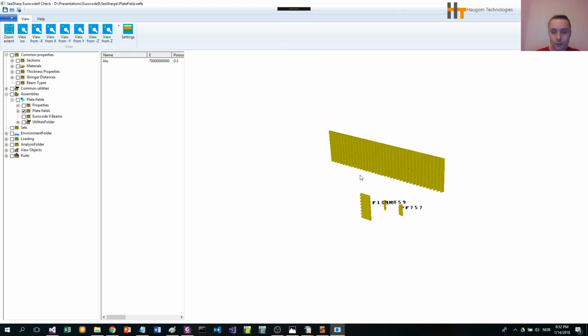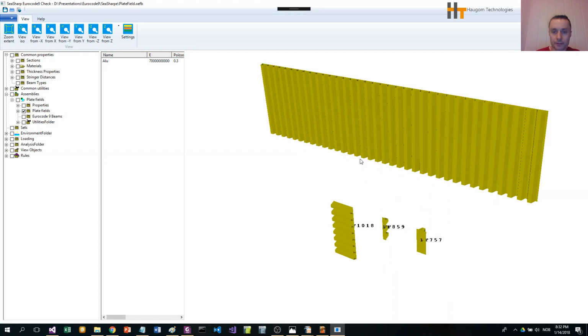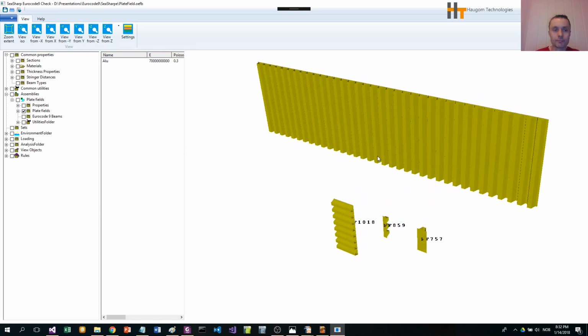Now what you have to be aware of is that the program is matching the position of this plate field with the plates defined on the FEM file. And if you split in the middle of an element, it may be difficult to detect what the stresses are at the boundaries. So should be a little careful with that.